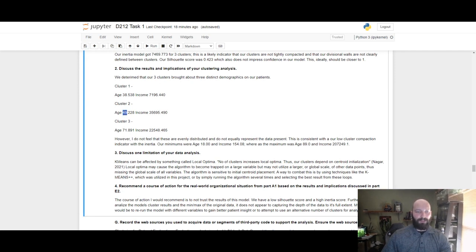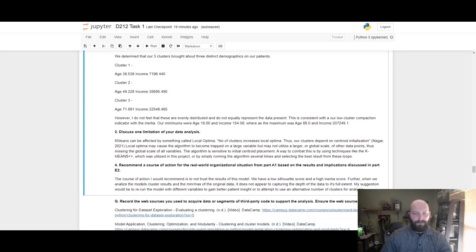Cluster 2, we have an age of about 49 and an income of 35,000. And cluster 3, we have an age of 71 with an average income of 22,000. That's great. So that's what our clusters have identified as far as commonalities within the data.